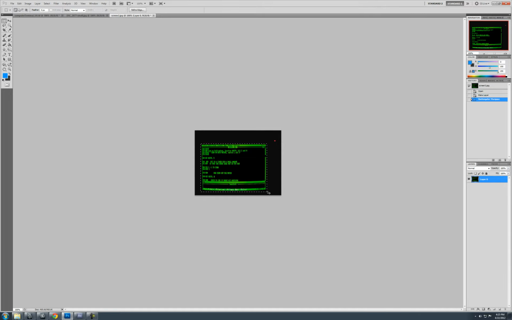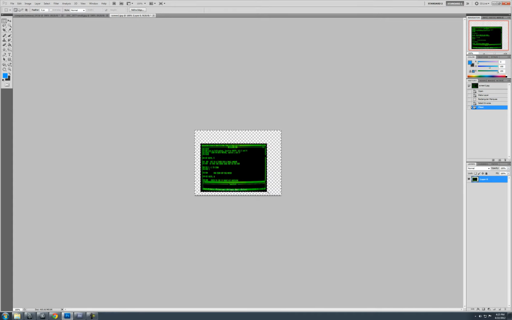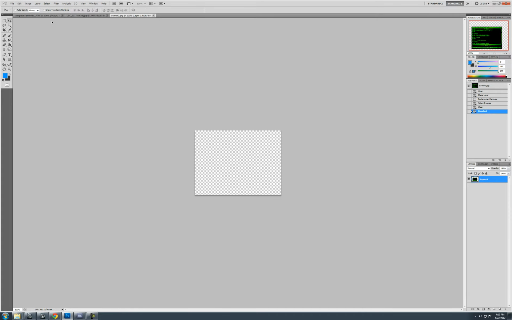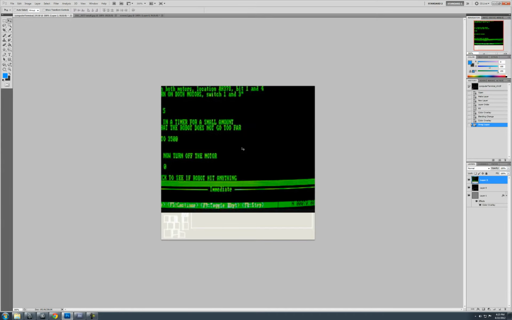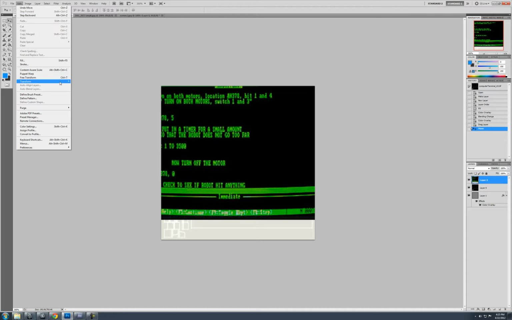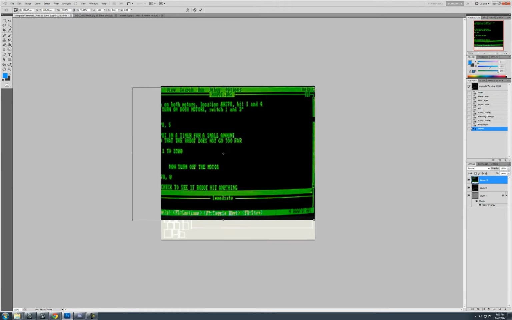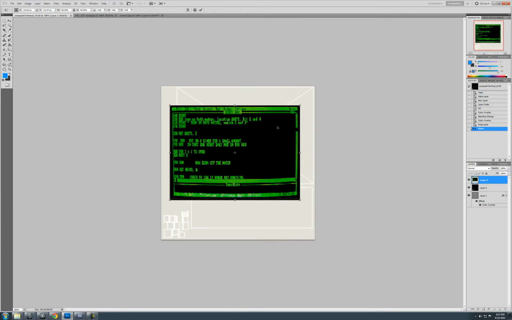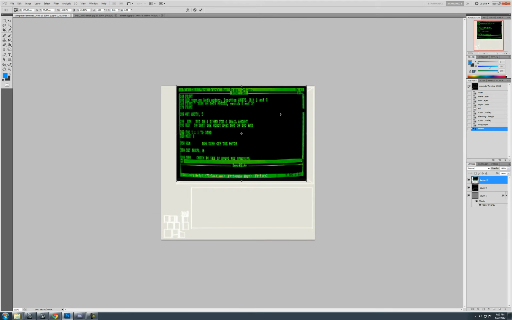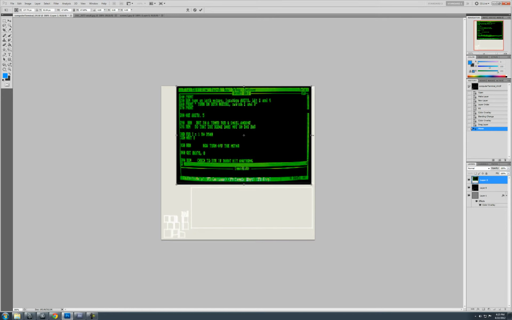And I'll Control-Shift-I to inverse the selection, delete to delete it, and Control-D to unselect. Then I'll hit V to move it over to here. And then we'll go to Edit, Transform, Scale, and I'll scale one of the corners while holding Shift to uniformly scale. And I'll just scale this down into place.